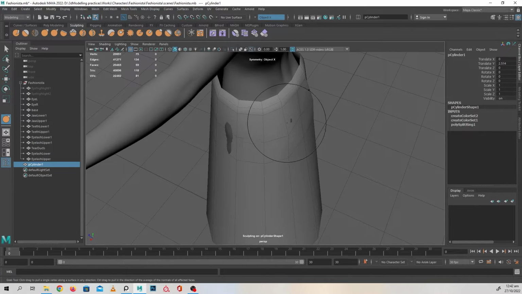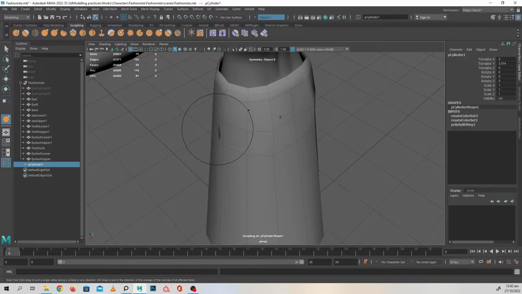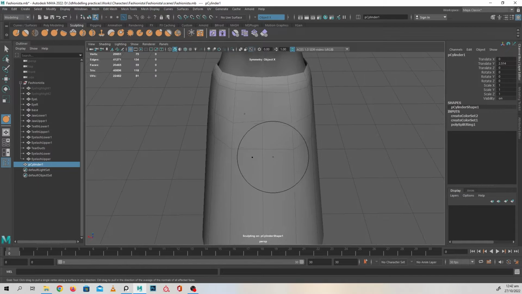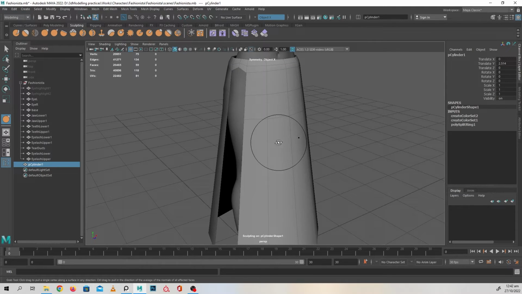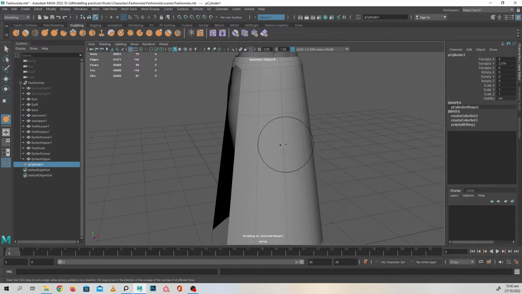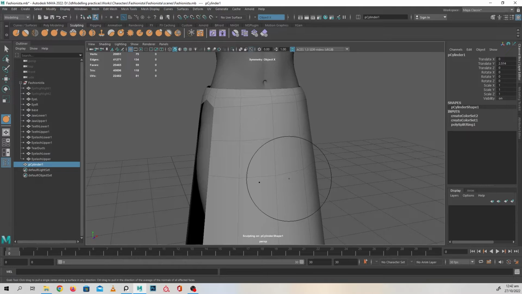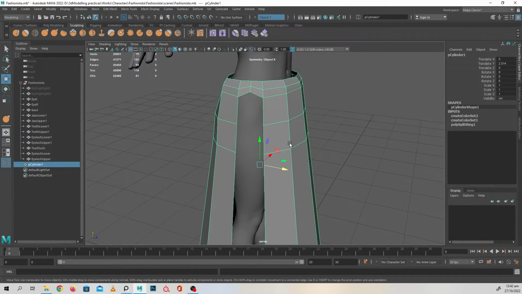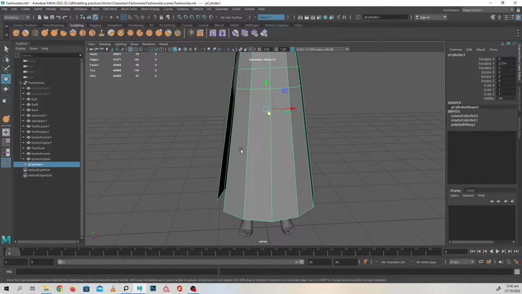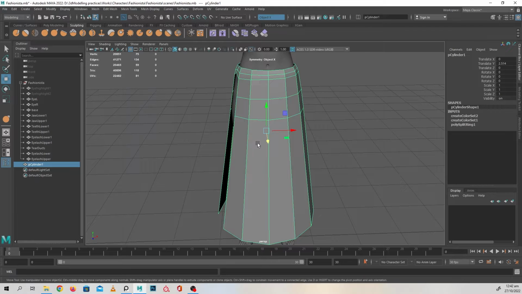It gives you a bit more control over your polygons like this. You can just change them dynamically instead of going in and doing a soft selection that I did by hitting the B key. So this is just another method of getting your work done.